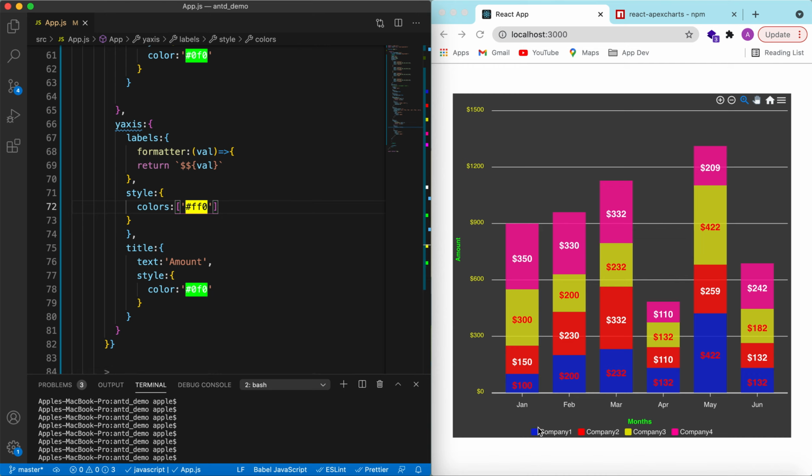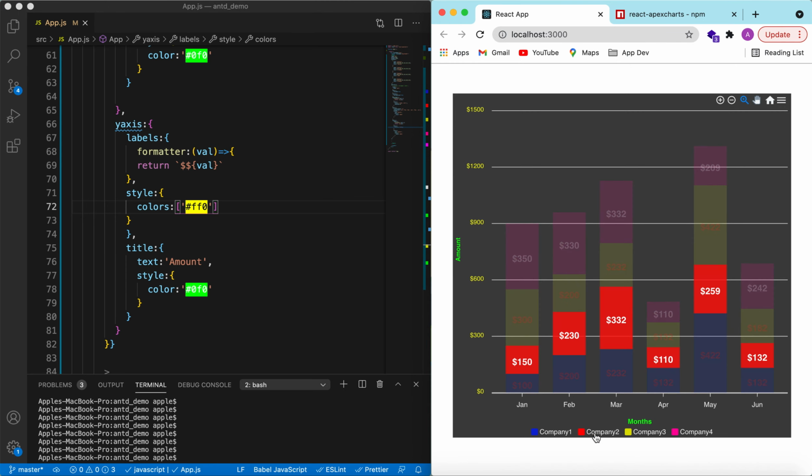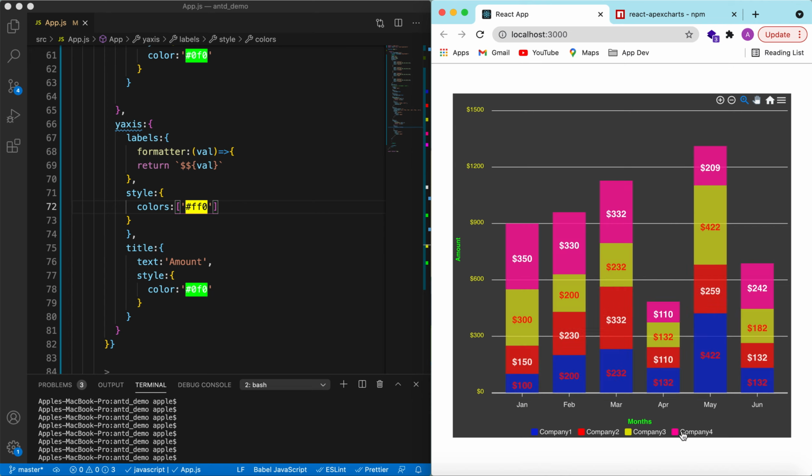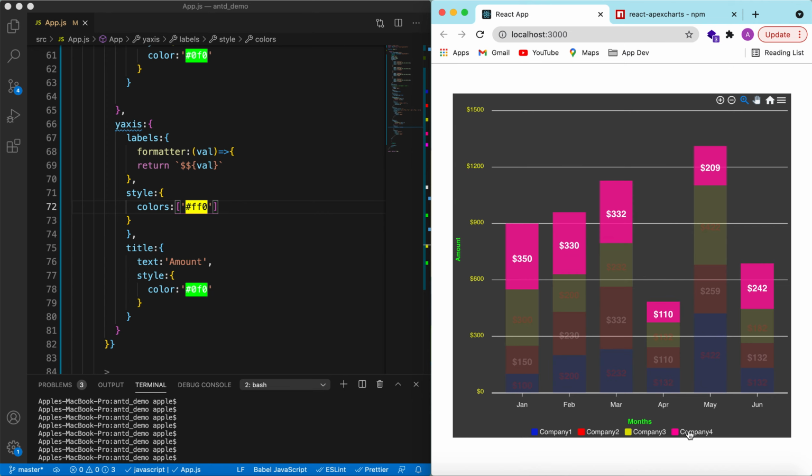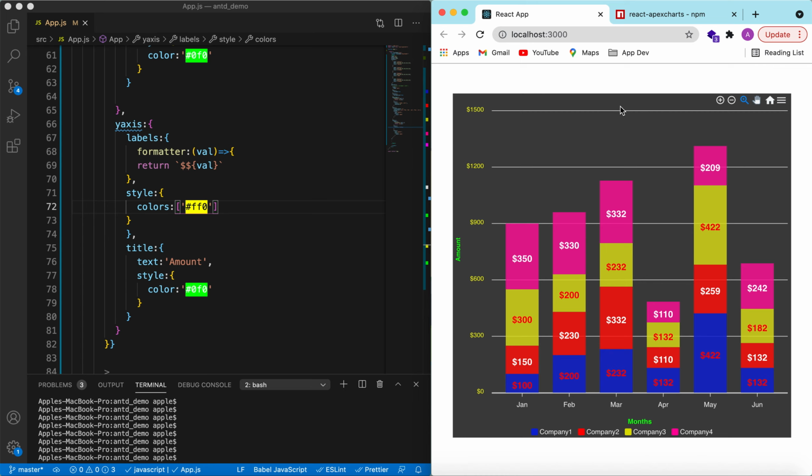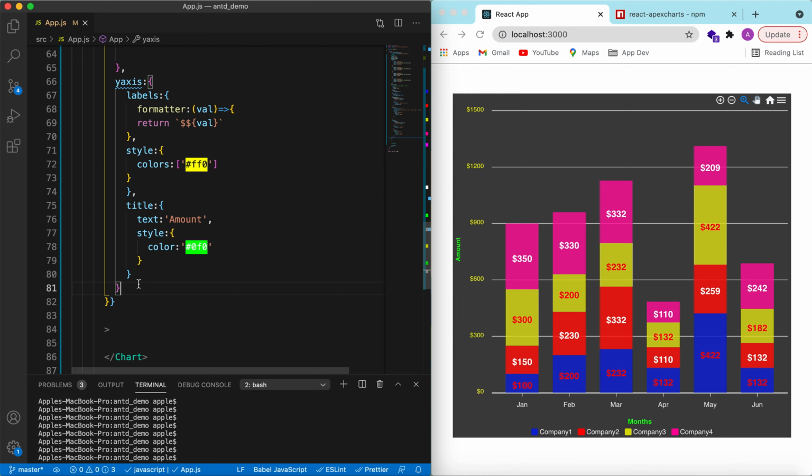And on hover here we have the legend, and on hover we see each company's data, and we can show this legend on the bottom or on the top or on the left or the right side. So for that let's customize the legend, and that is, first is if we want to show it or not.